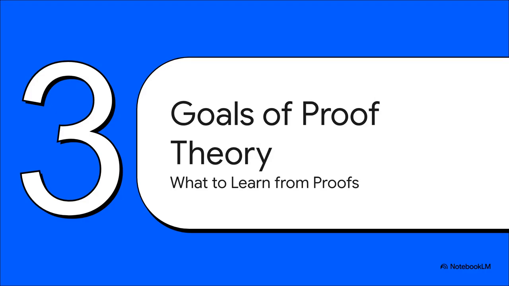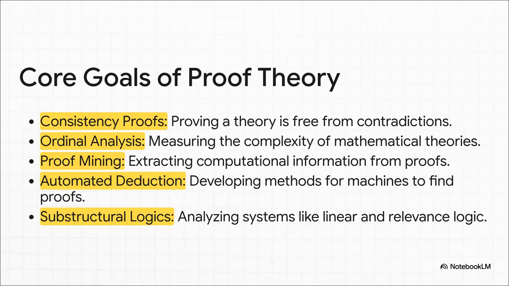So this revolutionary new ability to dissect and simplify the very structure of a proof, well, it gave birth to a whole new field, proof theory. And it gave mathematicians this powerful new toolkit to go after some really fundamental goals. And this new way of thinking really opened up a whole new world. Some of the goals were, you could say, defensive, like consistency proofs, which was Hilbert's original dream of making sure a theory wouldn't ever contradict itself.